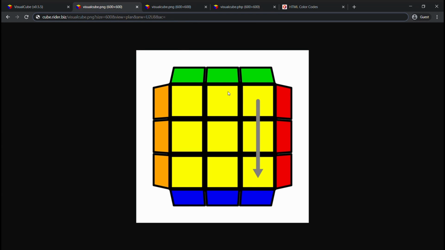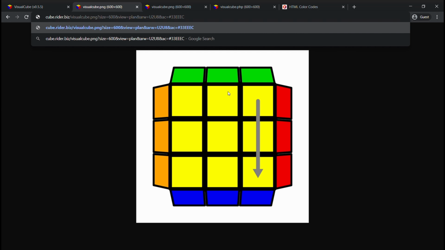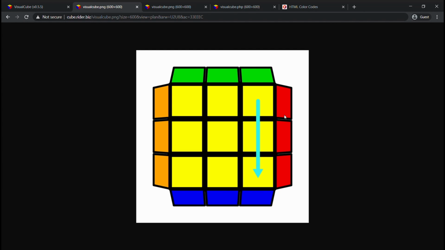So let's say I want it to be that light blue color that we chose earlier. So make sure to remove the hashtag, and now you'll see the arrow is with that color going from U2 to U8.